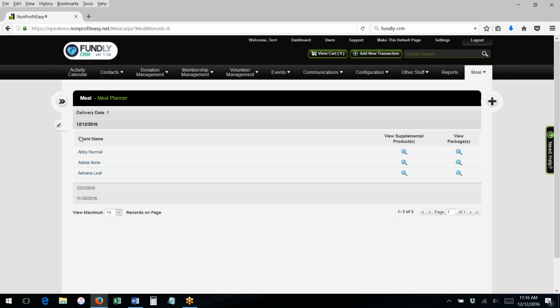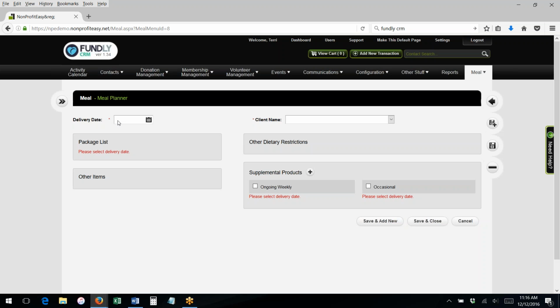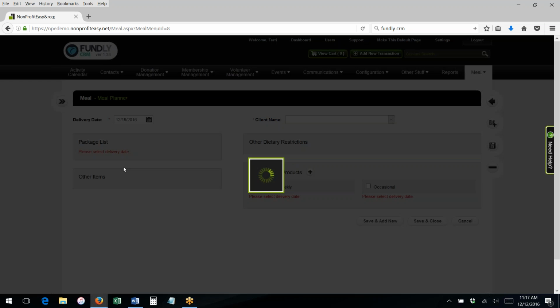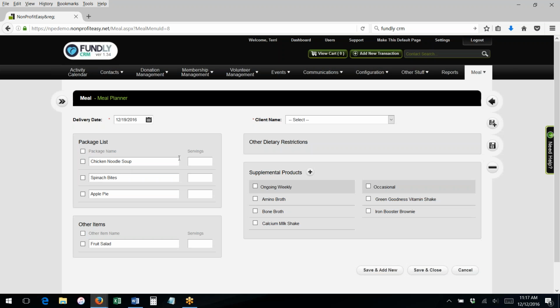So now, if I want to set up another meal for another date, so for instance, I've only got 12/12 and 12/5 here, I can go in, click the plus button, and I could do 12/19, which is next week, so I'm going to select the date. This is going to retrieve the list of clients who are scheduled to receive delivery on that date. You'll notice Alex is in here because we added Alex, and we said he was starting service as of today, and no end date, so next week he's still eligible. So I've got these clients in here, and it's going to give me a list of every item that I put when I configured my meal planner.